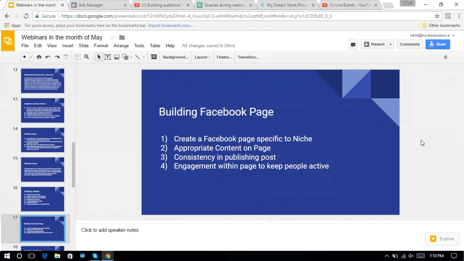Building a community is not an easy job. Building a Facebook page is not an easy job. It takes a lot of time and energy to get a good number of shares and comments, as you can see when you look at all the posts on Facebook pages. So while doing these campaigns, it's important to build a passionate community on the page. If you build a passionate page where more people are likely to engage with your page, that will be beneficial for you later.